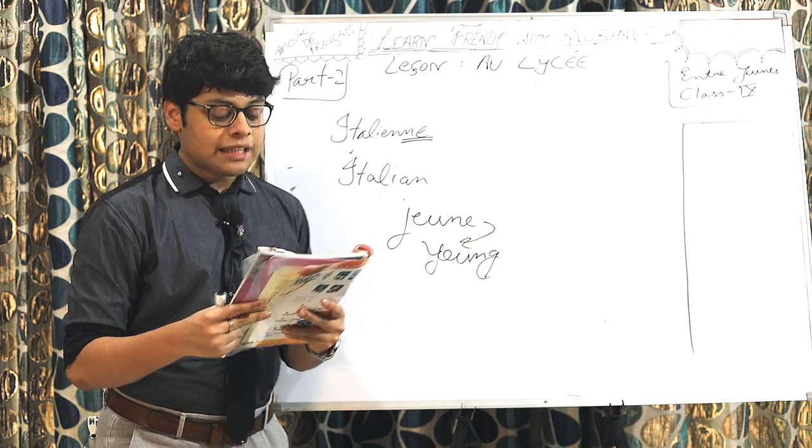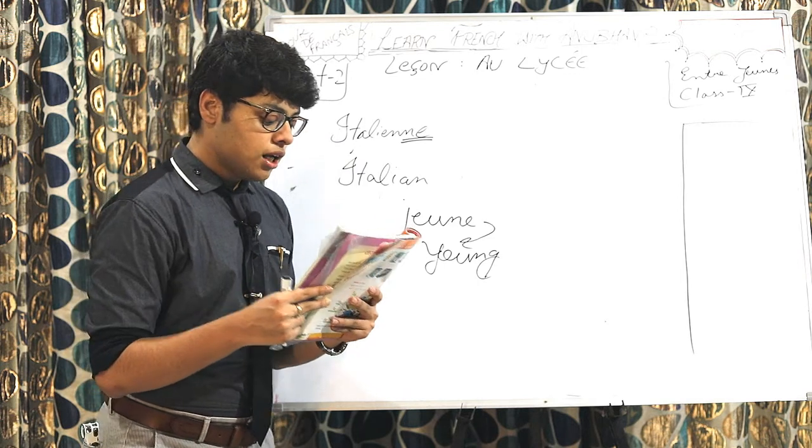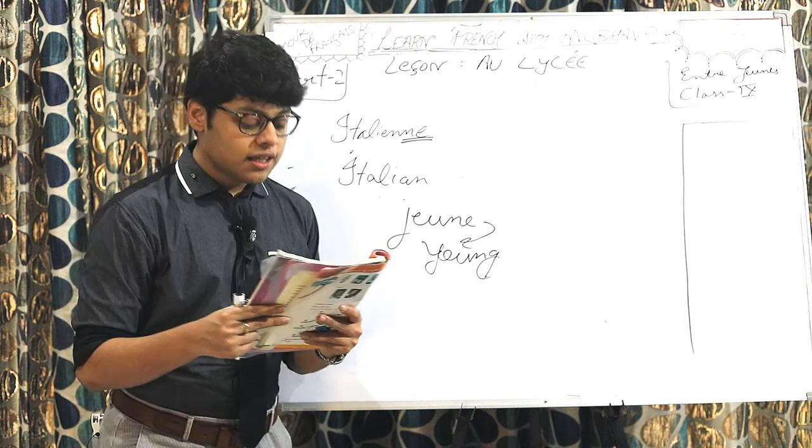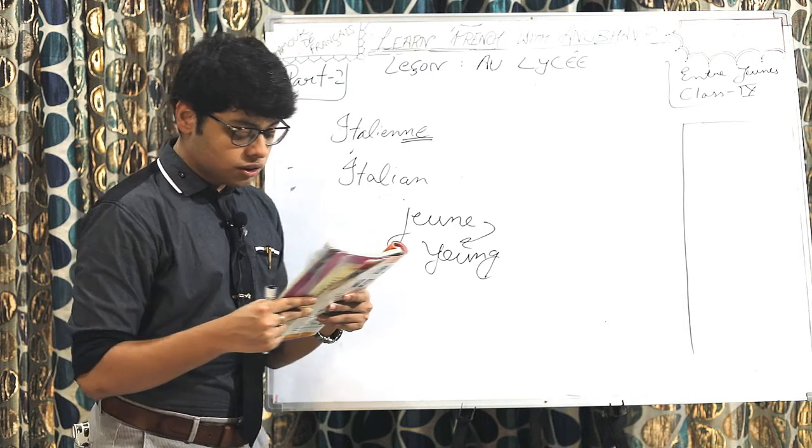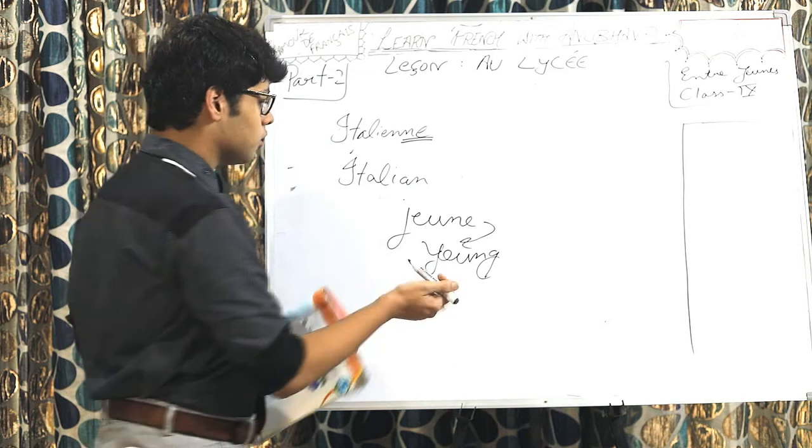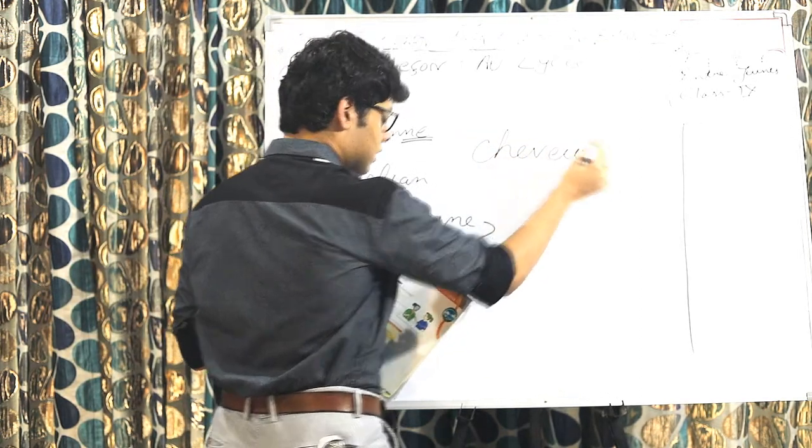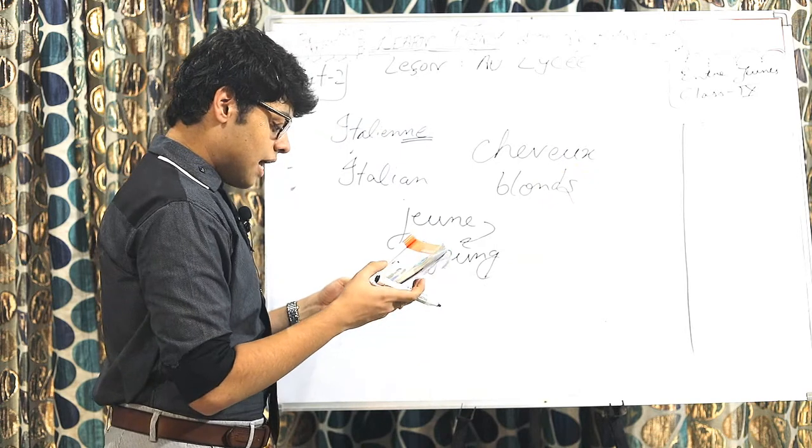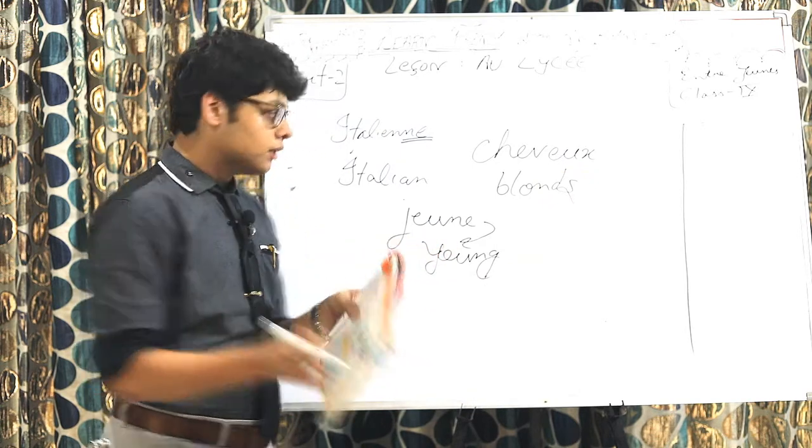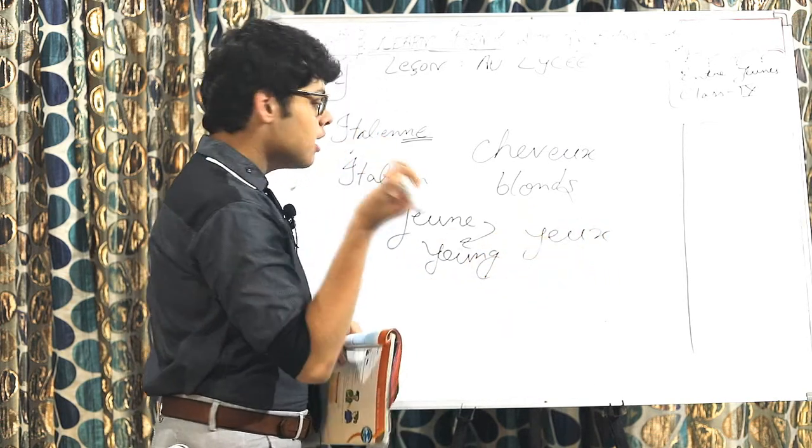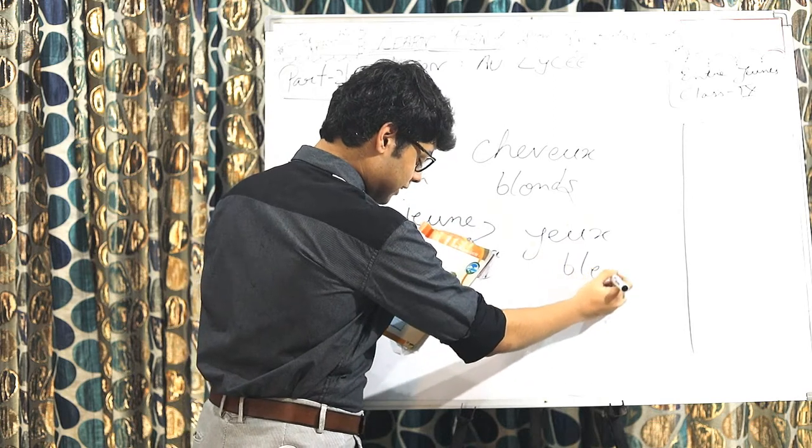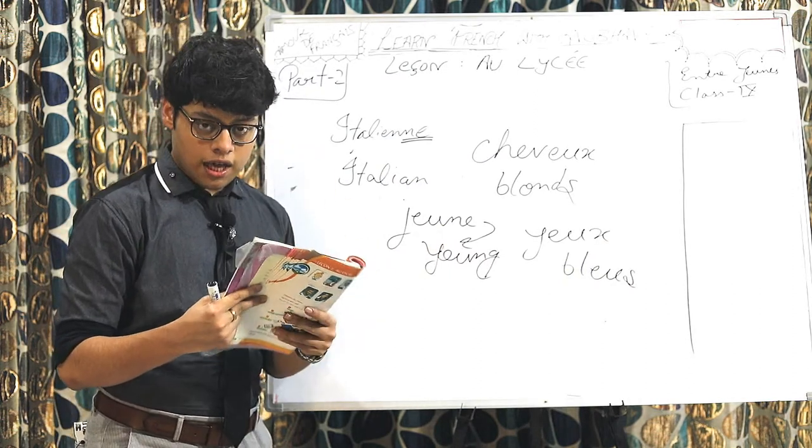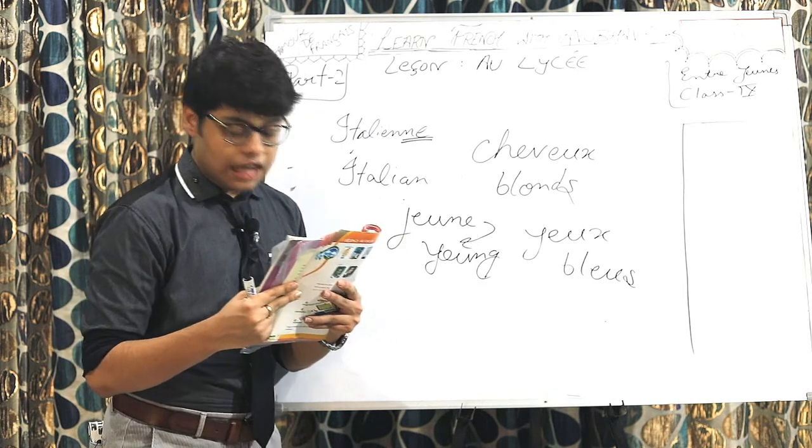Pauline replies, Elle s'appelle Madame Carla Toasty. Her name is Mrs. Carla Toasty. V. Elitre jean. Yes, she is very young. Elle a de long chevre blanc. Et des yeux bleu. Shea va is hair and blonde is blonde, the golden shade. And she has a year blur. Year is eyes and blur is the color blue.